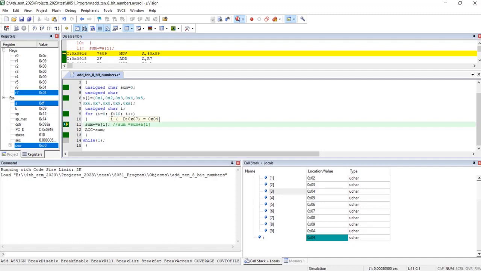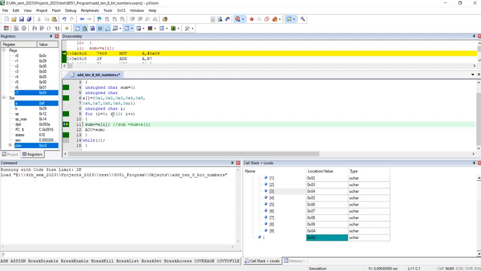So 4 is less than 10. When the 4 is less than 10, the condition is true. When the condition is true, it will perform the addition operation. The for loop will keep on performing the addition operation until the value of I becomes 10.